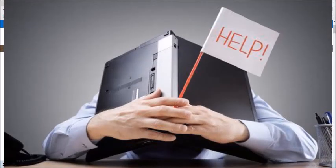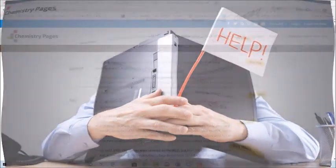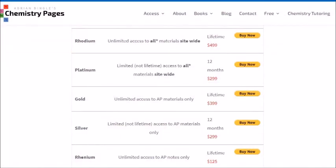Not everyone has the time to build a curriculum from scratch. Most AP teachers have had to build their course from the ground up, making a lot of mistakes along the way. If you can afford it, you can buy a canned curriculum like the one offered by Adrian Dingle. That's fantastic, but most schools don't have that kind of money, at least in Alabama.